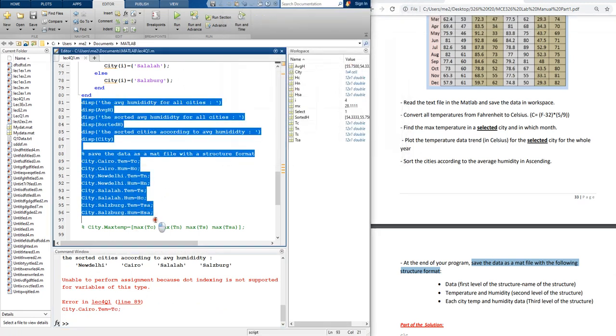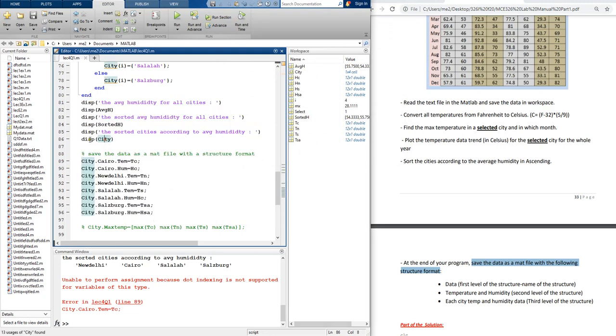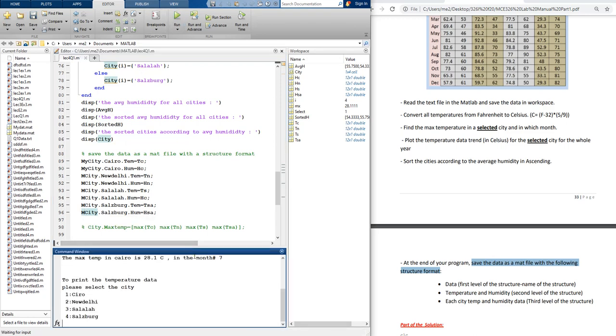Oh, yes, I'm sorry. We declared a vector called city and we used it again here. We should not do that. Change it to my city. It was running before because I ran this code individually. But when you run the program, there will be a conflict between this name and that name. So we should not use the same name in this vector. Okay, my city, like this. Now run the program. Good.